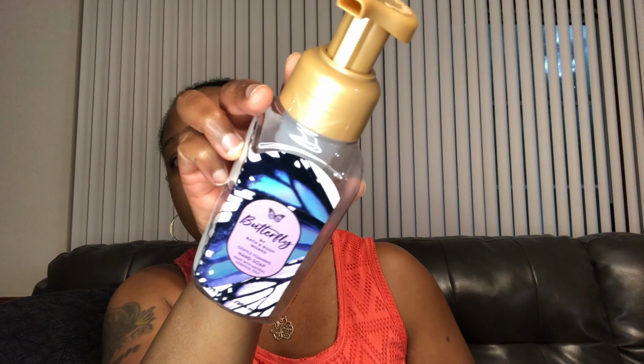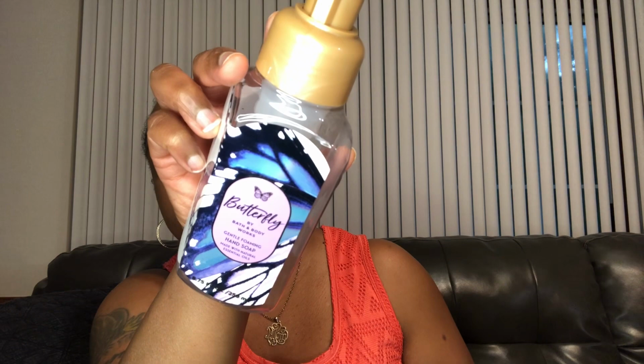So this is a hand soap, butterfly. You guys know, if you've watched my videos before, I am a fan of this scent. My mom is too, so she likes butterfly just as much as me. But I decided to keep the hand soap. I don't even need to smell this. I decided to keep the hand soap for myself and use it. And, you know, because I did give her some of my butterfly items from here. But I decided to use the hand soap, so sorry, Mom. But I mean, if I see it in the store, I would purchase one for her if she wanted to try it.